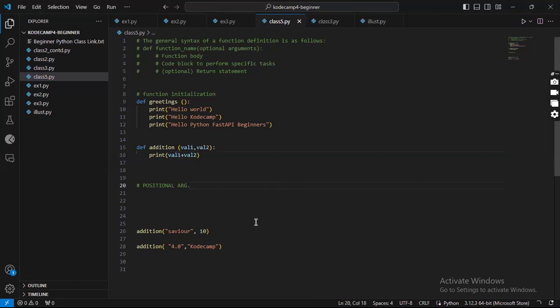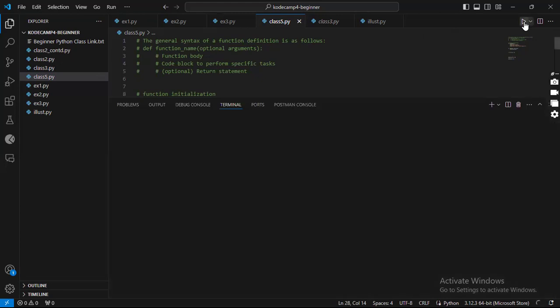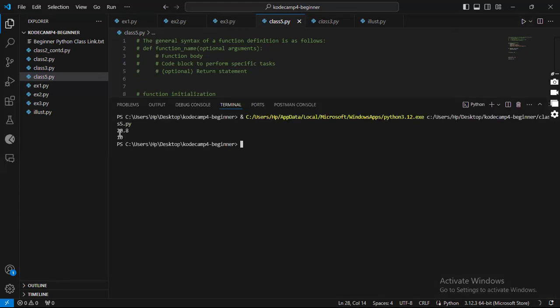And then if I invoke this, it will throw an error, because value 1, savior, cannot be added to 10, an integer. So as such, I need to provide numerical values. So I could say 10.7, or 10.8 as value 1. And I could still come back here and provide another addition, probably 5 plus 5. And this will still carry out the calculation as expected. So we have 20.8 and we have 10 as expected.